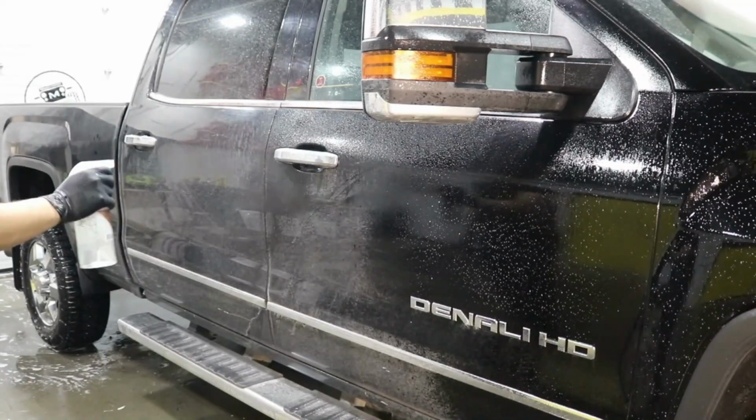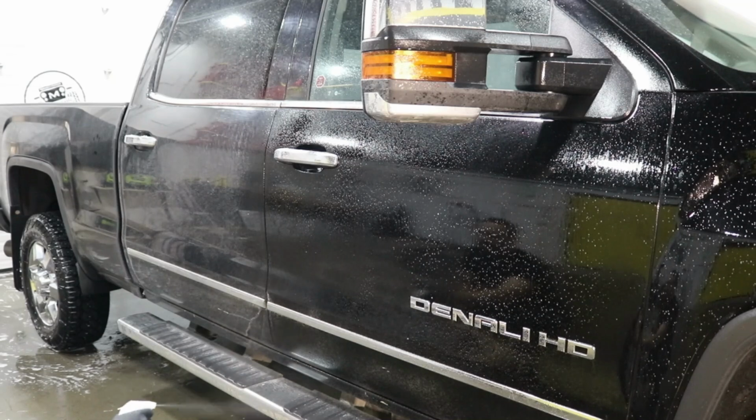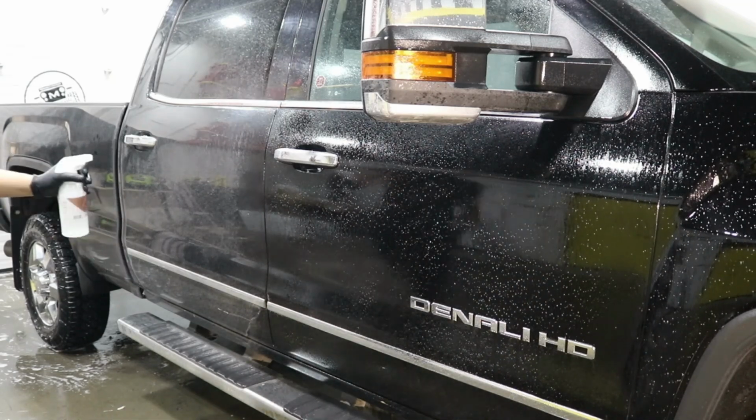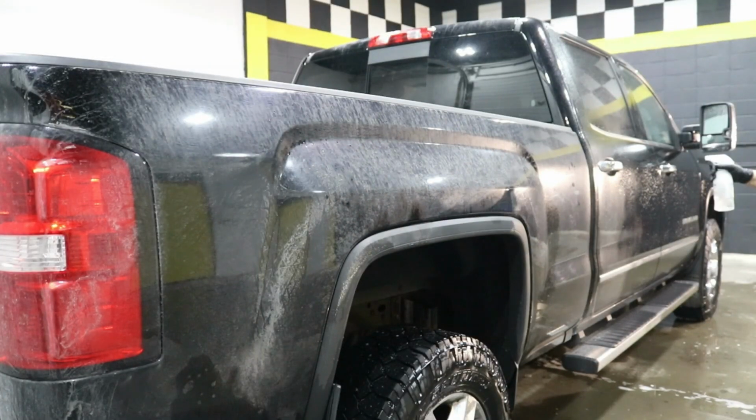Next, we will spray an iron remover all over the car exterior paint to help remove the minerals, the salt that has been collected from driving in the winter season. Then we'll let it sit for about 5 minutes before applying our foam gun.